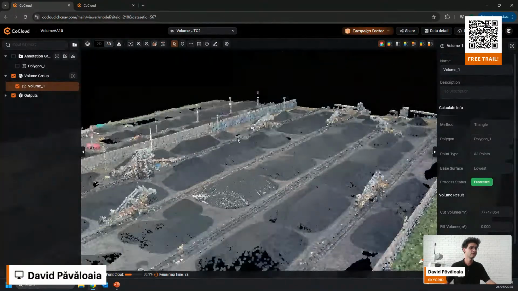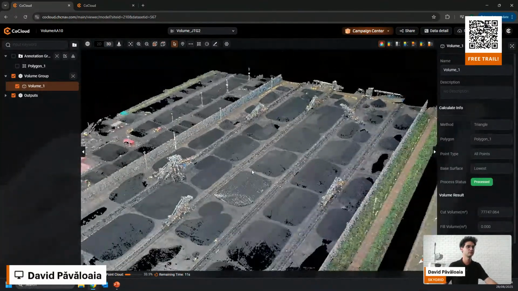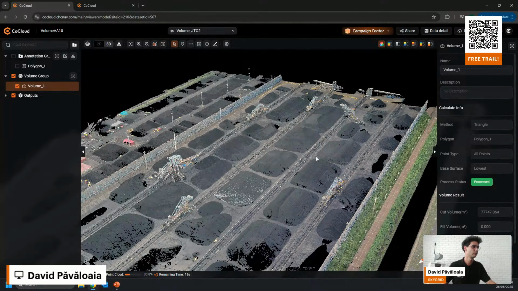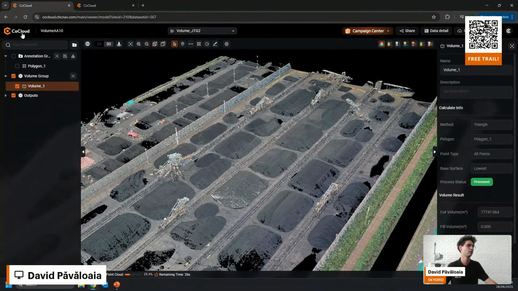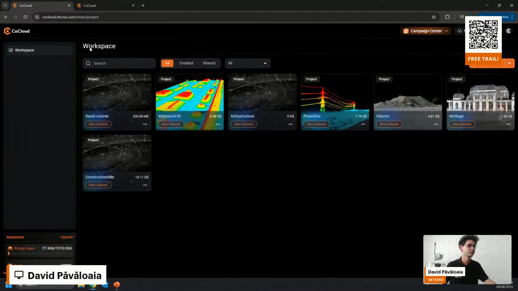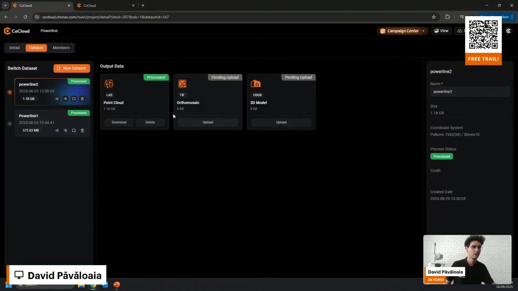Okay, for this kind of project it's easier if you have 2 sets of data, and also from the A10 you get the quality you need to do those kind of volume calculation more precise and more accurate. Some of our projects include even power lines, because here it's really helpful just to calculate the sagness of the lines. Let's see the data set better.